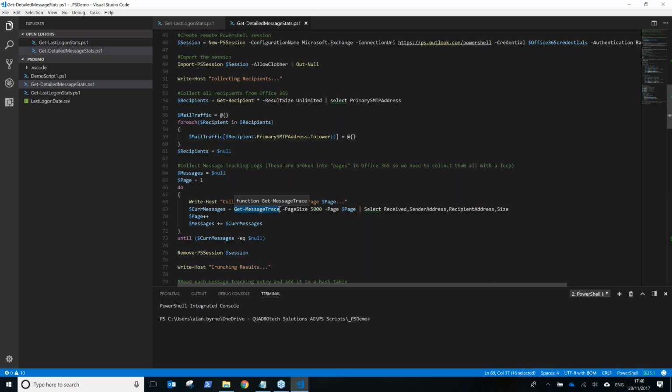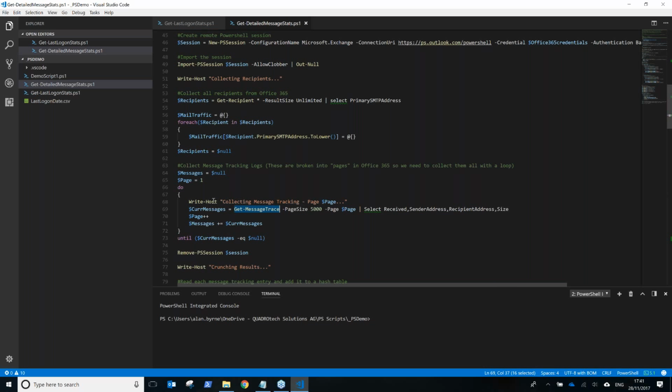But it only allows you to see 5,000 results at a time, and it pages those results out over numerous pages. So in order to prevent Microsoft servers from getting smashed by companies like us just collecting all the information in one single hit, what we have to do is break it up into what we call chunks. So again, we create a little loop here.